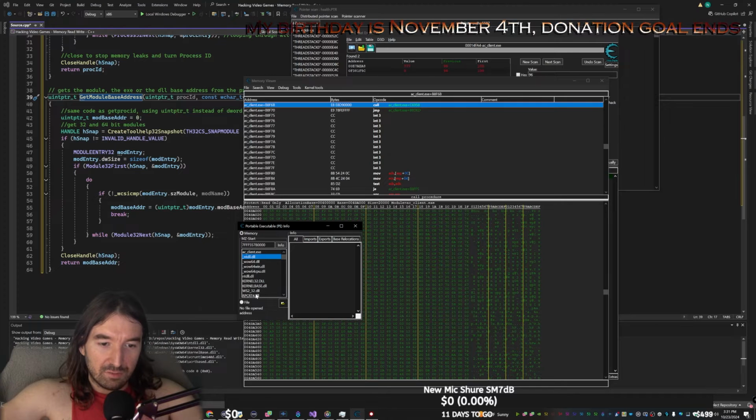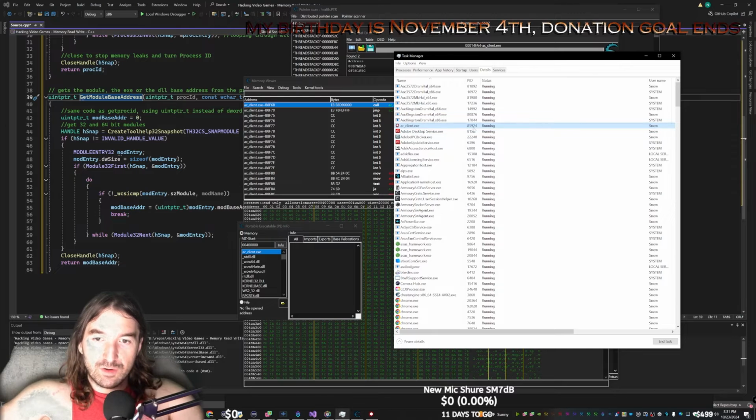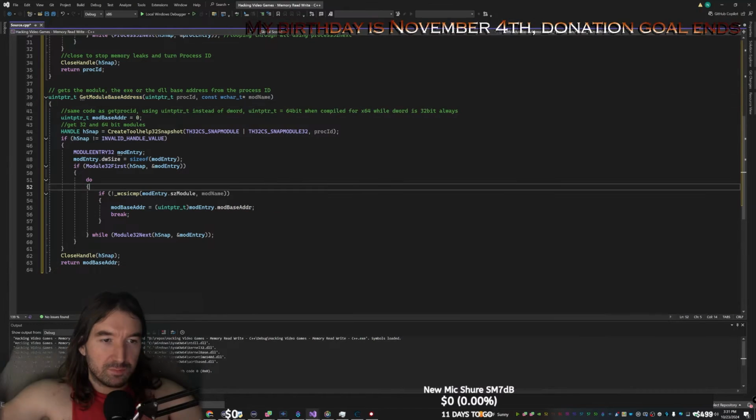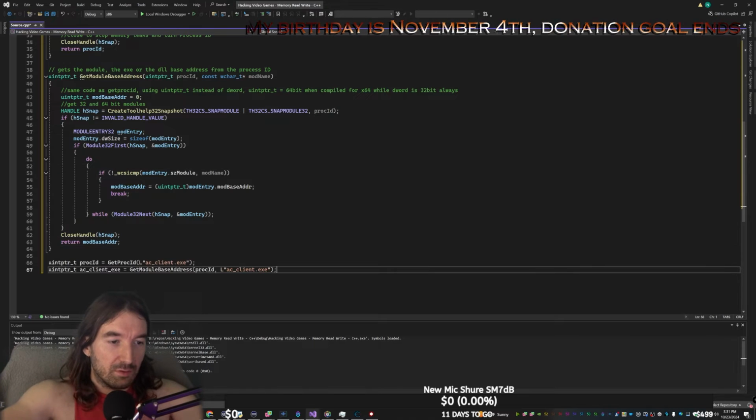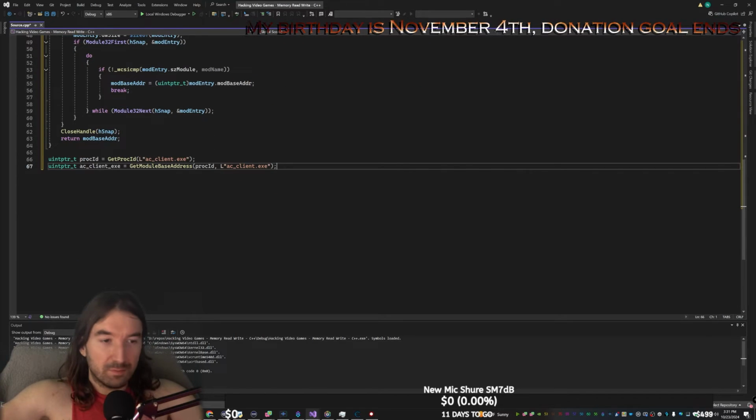Other things start in different locations. So basically, it finds it programmatically this way. The same way the first part finds the process ID, this finds the base address, it finds this number, and then this line of code finds this number. So then you have these two lines of code.